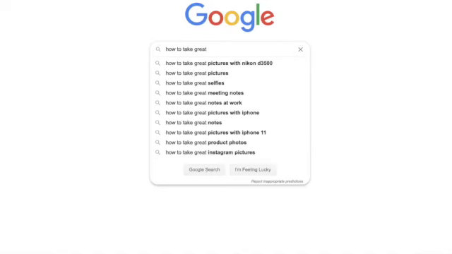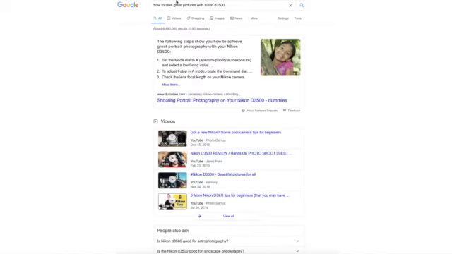I'm into photography and I have a Nikon, so I typed in how to take great pictures, and it automatically populated with the Nikon D3500. I thought, it's not a real big deal, I'll just take a look and see what happens. So I clicked it, and sure enough, on the first bit of the search, there was a website, Dummies, which is a great book. That's that yellow book that you can buy at Noble or Chapters, wherever. Then after that, the rest of the page literally is videos. Not just videos, but YouTube videos.